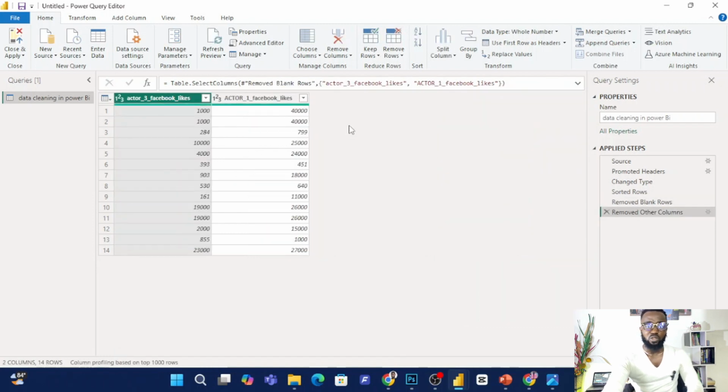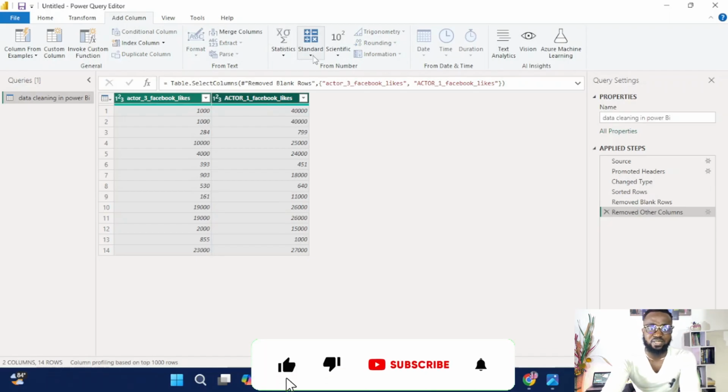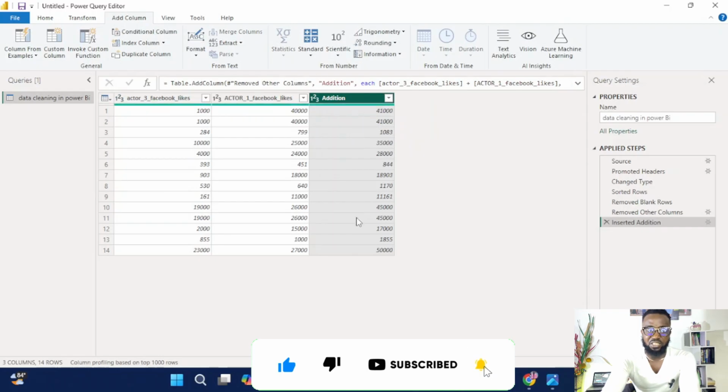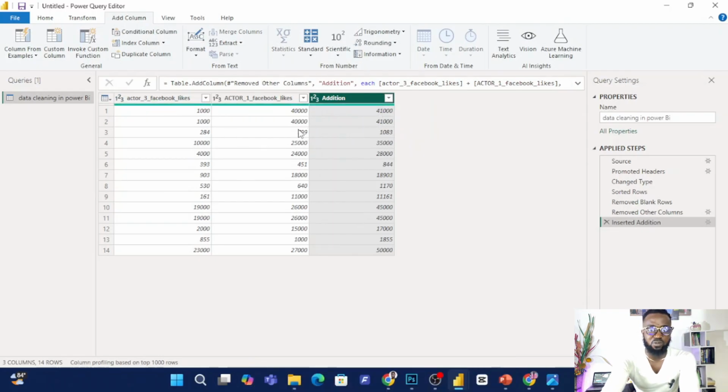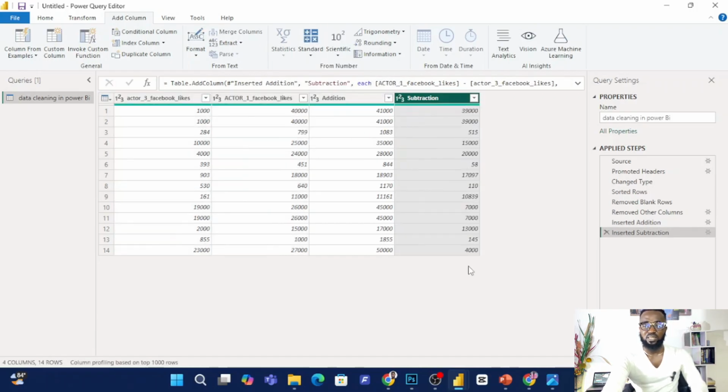So let's assume I want to add these two columns and get my results here. So you go to Add Column, you click on the first one and click on this. So to add, you go to Standard, then Add. That's giving me the addition. So this plus this will give me this. Let me assume now I want to subtract. Of course, for subtraction, pick the highest number first, minus the smallest number. So go to the same thing and click on Subtract, to give me the subtracted values.